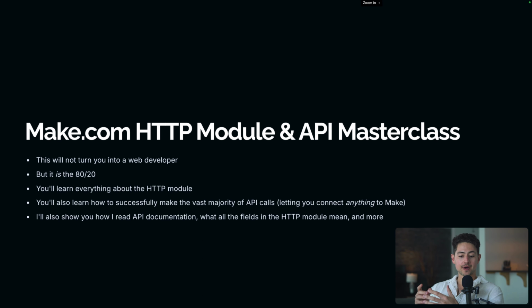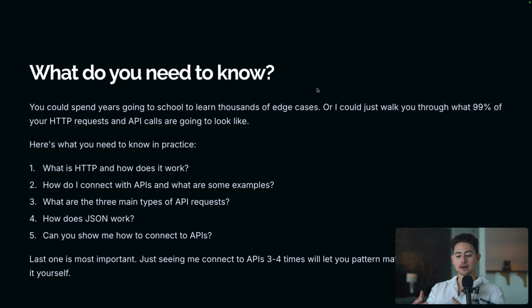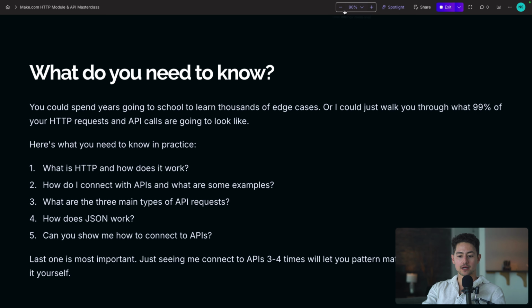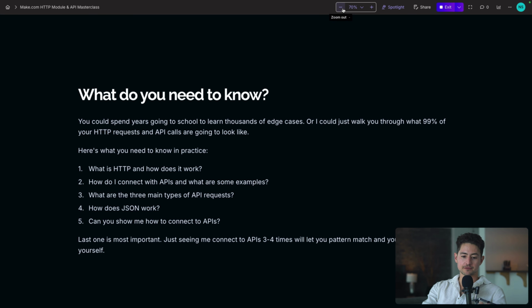I'm also going to show you how to successfully make the vast majority of API calls that you will ever need. As I mentioned to you, there are a few different types. I'm going to connect to 4 different APIs, but there are a couple different subgroups that they all fall under. And once you learn this, you can basically connect anything that you want into Make, even if there's no native module. I'm also going to be reading some API documentation alongside you, and I figure this is going to help you guys learn some of the more tacit knowledge steps involved in making API requests successfully, because every API is a little bit different.